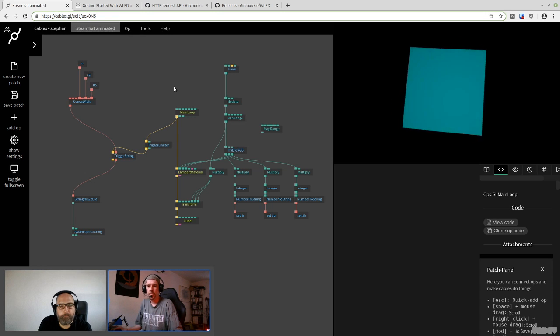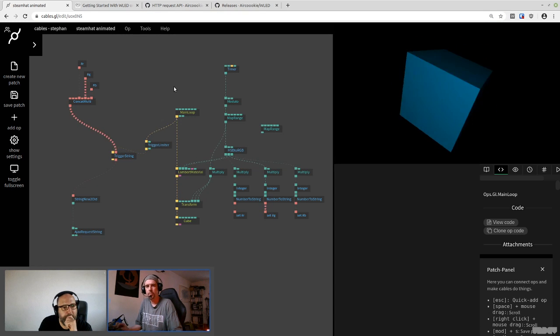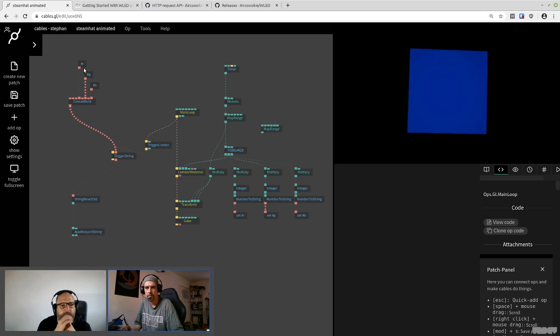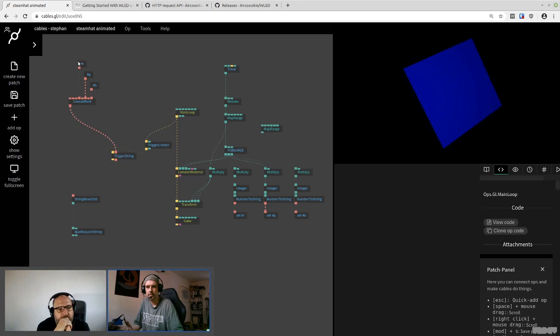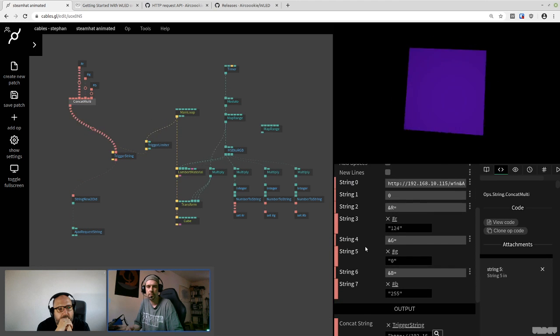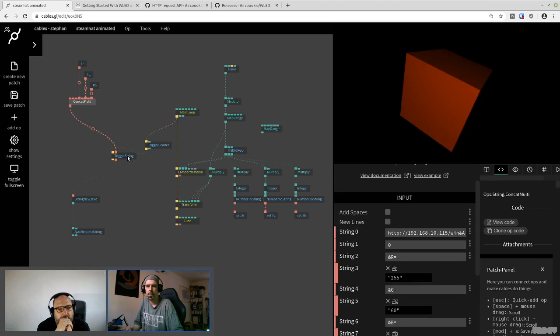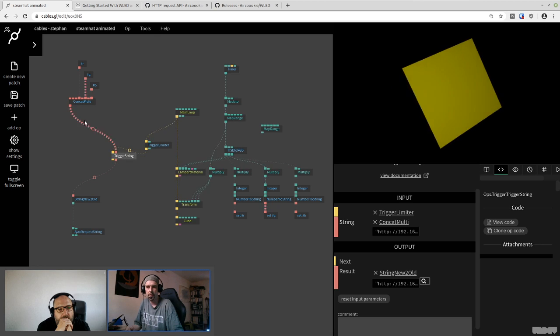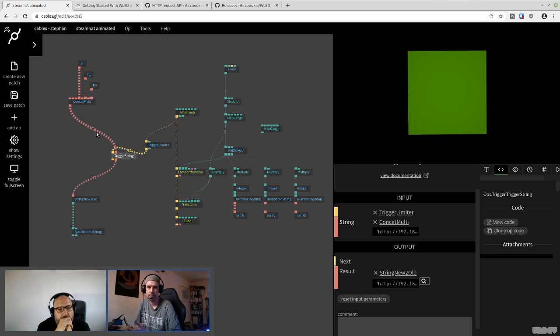So again, if we go to flow mode, we see what we're actually doing. The easiest thing is we're constructing a URL that goes to the API of this software, and then we're triggering that AJAX request every now and then, to not have a 50 frames per second HTTP request to this poor thing.